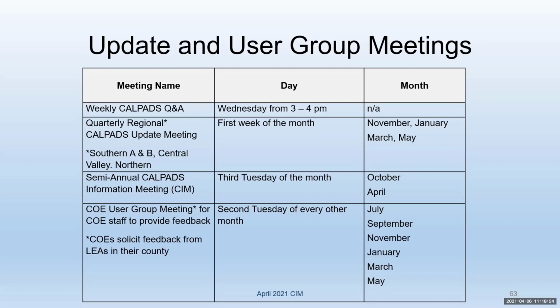Your county offices are really, really engaged, and sometimes they're going to be soliciting and asking you questions, and your feedback is absolutely crucial. Providing your feedback to these county offices of education is crucial, so that you don't have to wait till the CIM to tell us that you're really upset about a particular data collection, right? Those meetings are taking place every 2 months, beginning in January and going all the way through the end of the year. So far, the meetings have been relatively successful.